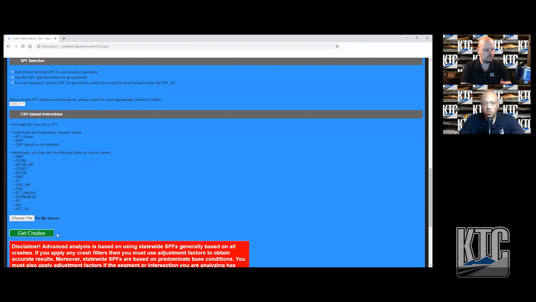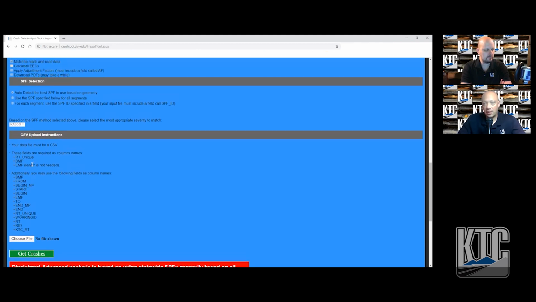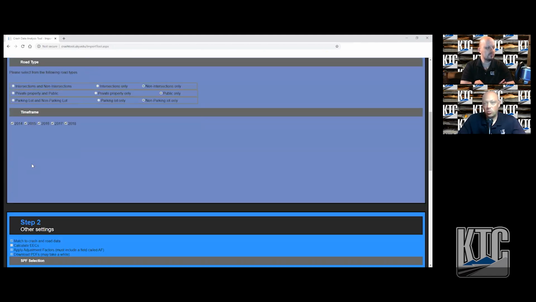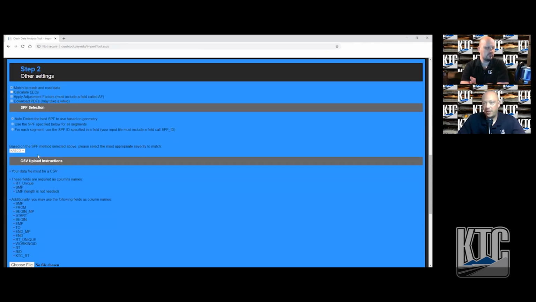By default, the tool will just take all the segments row by row and count up the number of crashes in each segment. Now, if you'll notice, severity isn't shown here, and that's because we're going to go ahead and give you all of the data for K, A, B, C, and O. The reason we're doing that is you can combine those in any manner you want, just with a quick summation in Excel, and make your own categories for analysis, and that's pretty straightforward.